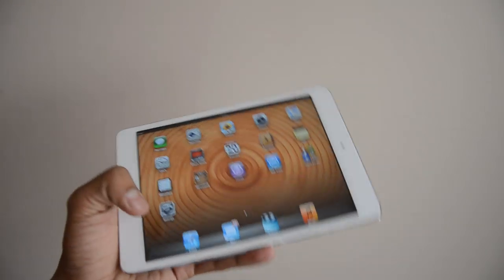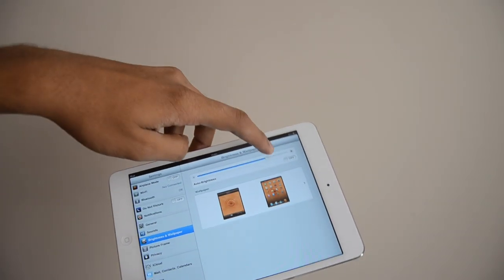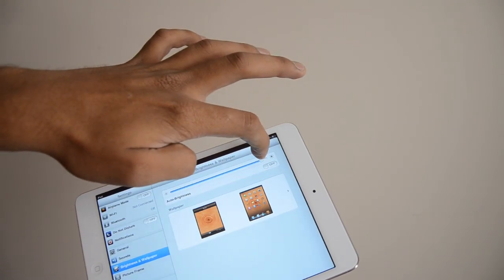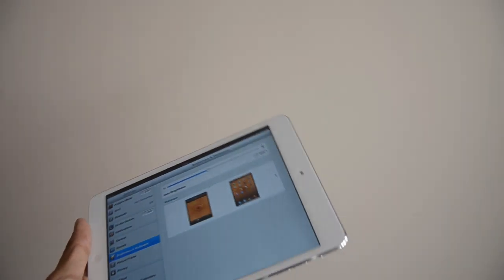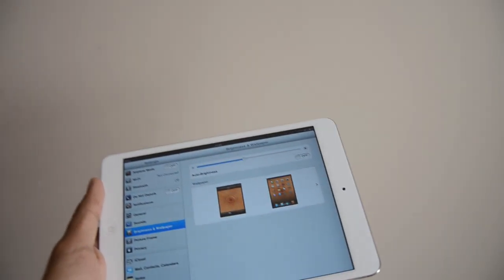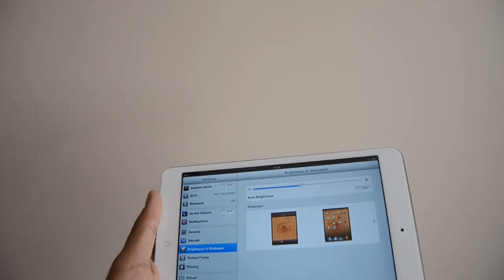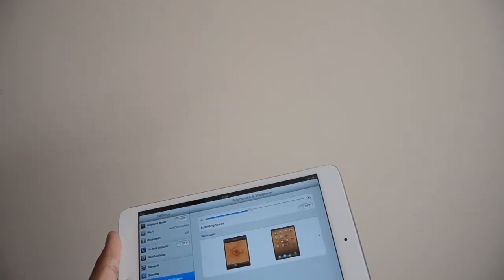One of the basic tips that we are going to talk about is the screen brightness. This is the brightness area where you can lower it or raise it. So keeping the brightness low when you're not using it much and there's not much productivity from the tablet at that time would save a lot of battery. You need to lower the brightness whenever you're not doing any important work with the Apple iPad mini.